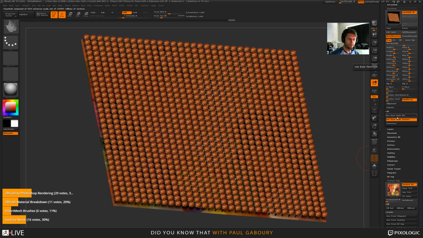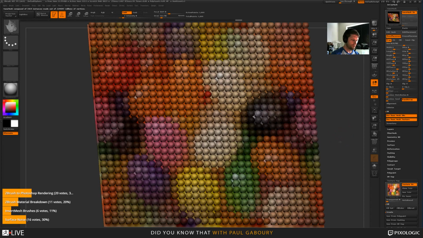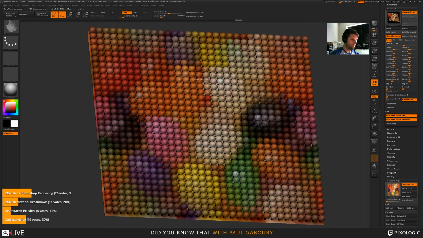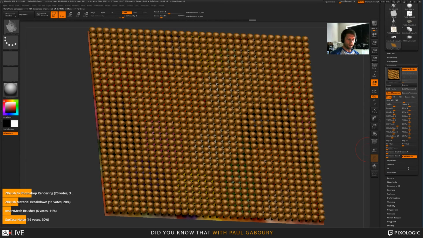Okay? So this is a lot of fun to mess with. Each mushroom now is getting a portion of the jelly beans. You can see the greens, there's a green section, and so forth and so on. So this has opened up a lot more things for us to do.